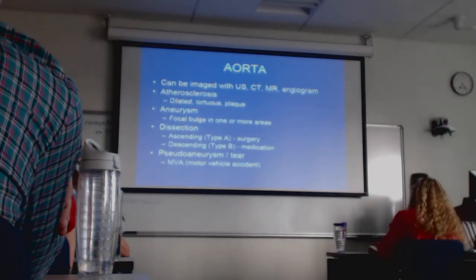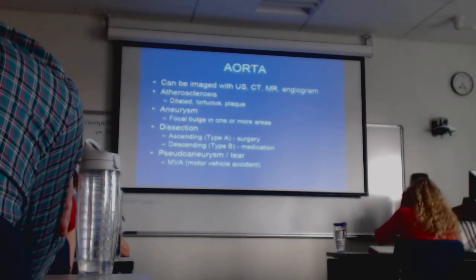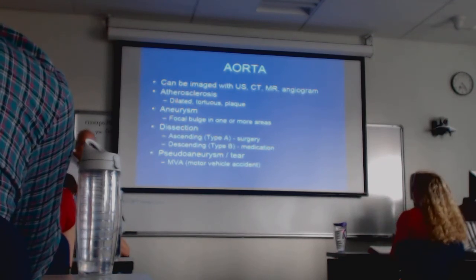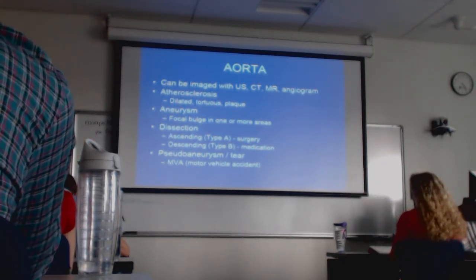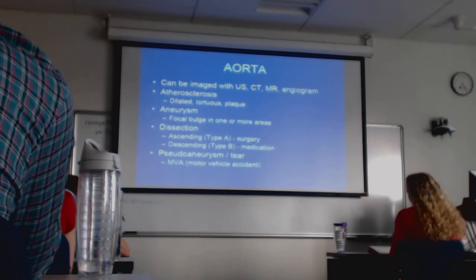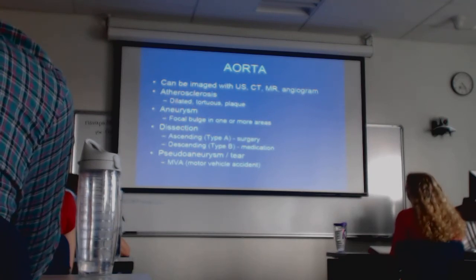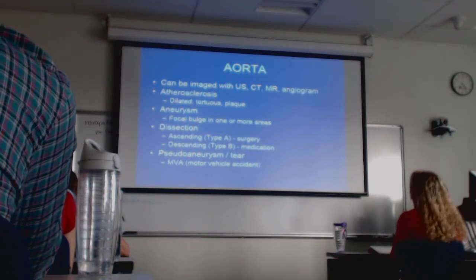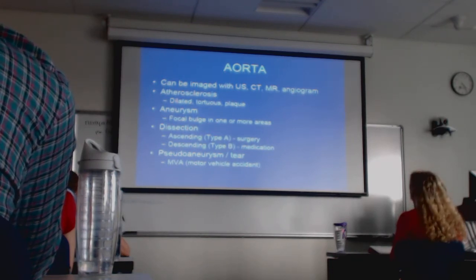Okay, so let's leave the heart and go to the aorta, which is that big tube that comes out of the heart that brings blood basically to the entire body. We've got all these blood vessels that come off the aorta in the head and neck. The aorta goes into the abdomen, with all these blood vessels that feed all the solid organs in the gut. And then the aorta divides, and we have blood vessels going into the legs, right? So the aorta is kind of important.